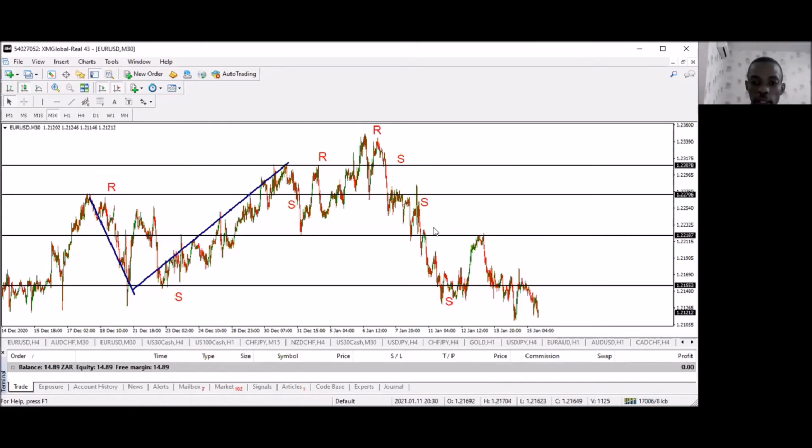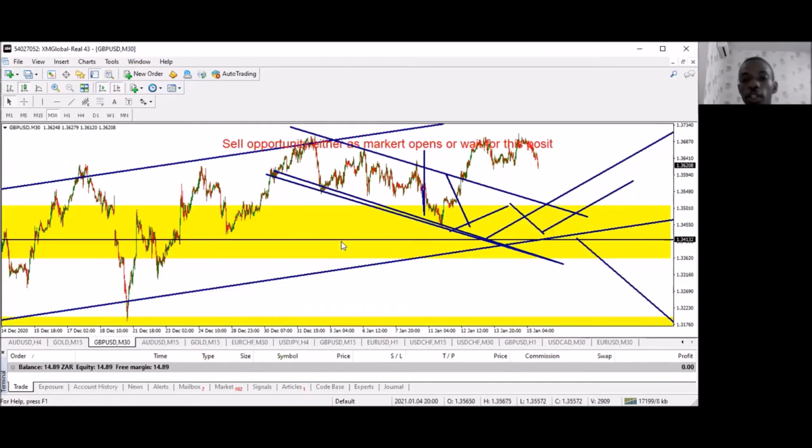So let's go over the charts from last week. So guys, here's one of the trades I did last week, if you can remember from that YouTube live. So I did say we're expecting the market to change at the zone somewhere here. So as you can see, it popped up from going down. So I said on Sunday, you can start selling.